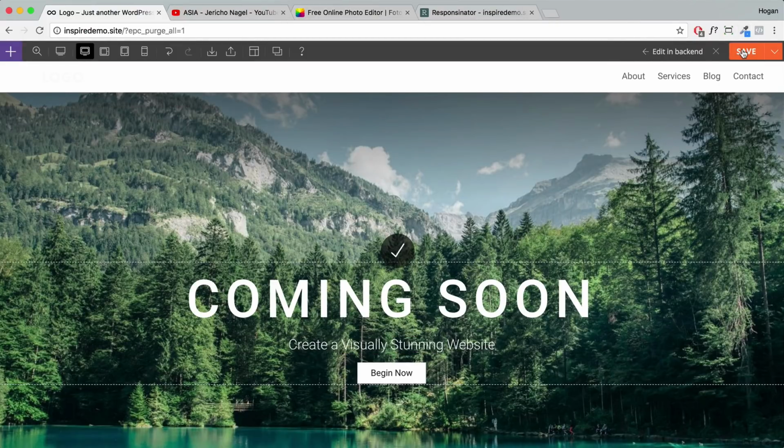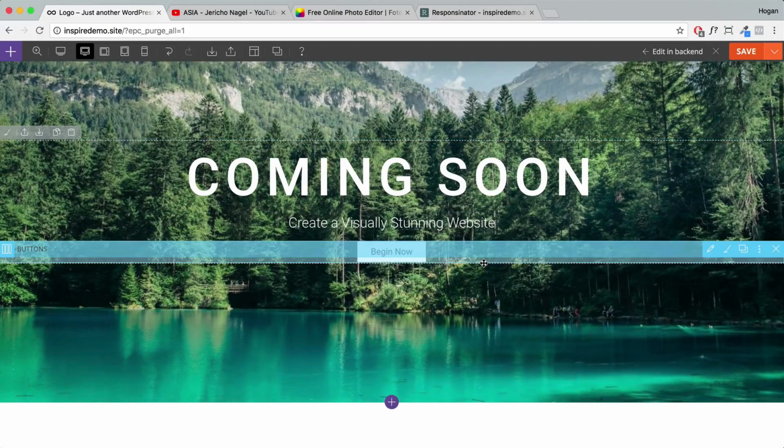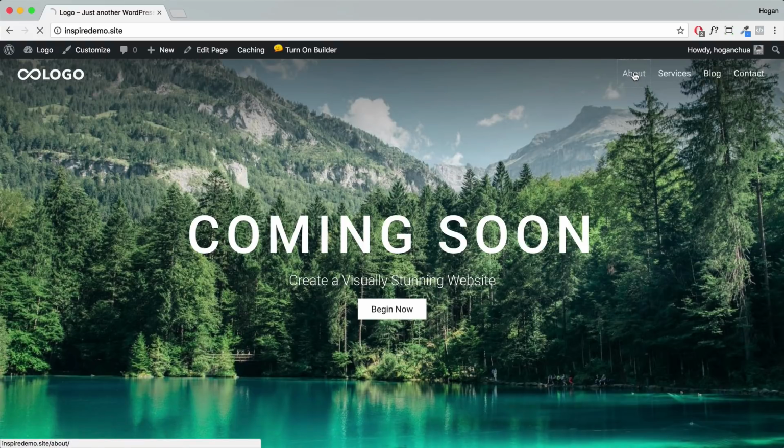The next section, I'm going to show you how to import layouts for your about page, because I don't want to show you how to build everything, 80% of the things now. I'm just going to show you some really cool things. All right. Okay, so let's click on the about page.